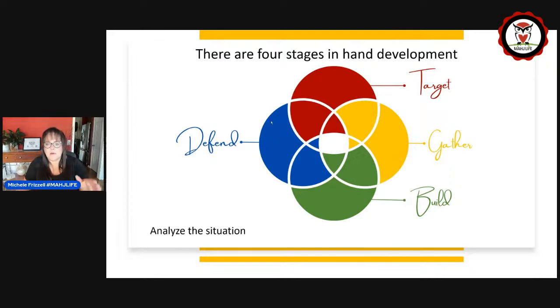So the idea about this 4-stage hand development concept is you want to first get your dealt hand and analyze your situation at the moment, which would be looking at your dealt hand, arranging your tiles, and identifying the strength of the hand. Once you identify the strength of the hand, which for American Mah Jongg is going to be multiples, pair, pung, kong, if you have them. And this is where the simplification comes in, because when you get that dealt hand, if you have a multiple, that's where you start. You don't even need to analyze. You start there. It's just a turnkey. You have a multiple, start there. That's the first way to simplify.